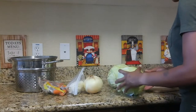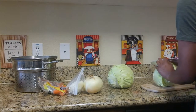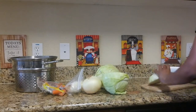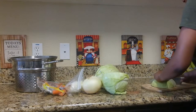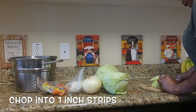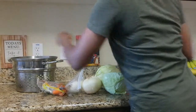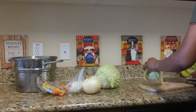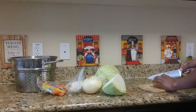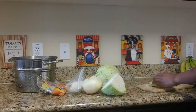I decided to do my cabbage first. For the cabbage I usually use one or two heads depending on how I feel, one yellow onion if I have two heads of cabbage, or half a yellow onion if I only have one. I'll also use some carrots — I only had baby carrots this time but they worked well. I usually cut the cabbage in half, then into quarters, then slice each quarter into about one-inch pieces. I rinsed them off initially and put them in the metal pan, then rinsed again once it was all chopped.